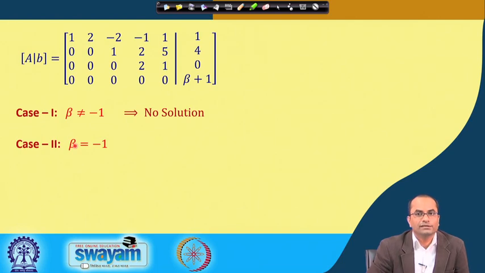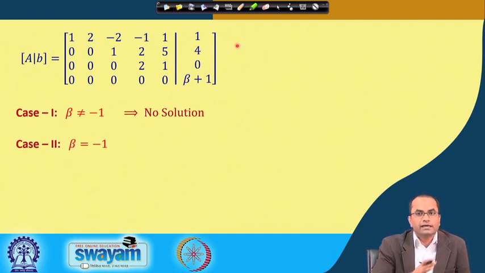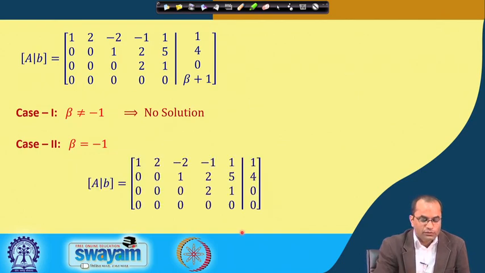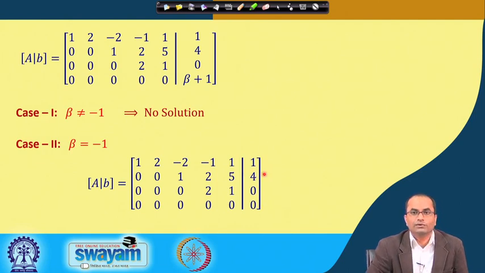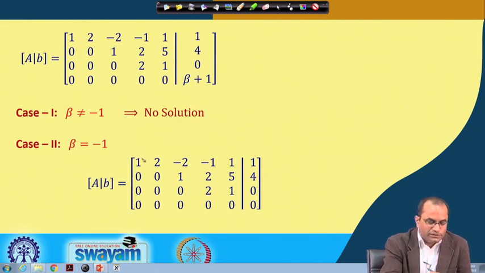The case 2 we will consider is when beta is equal to 1. When beta is equal to 1, this is exactly the case where we will discuss the solution, because the system becomes consistent now, the last row has become 0. So, this system is consistent, we do not have a pivot in the last column now. So, let us identify the pivots, because that is another important step.